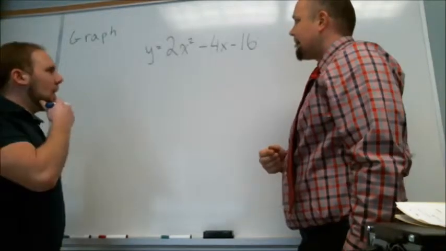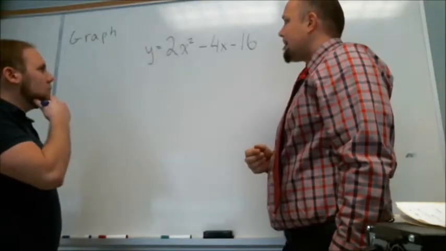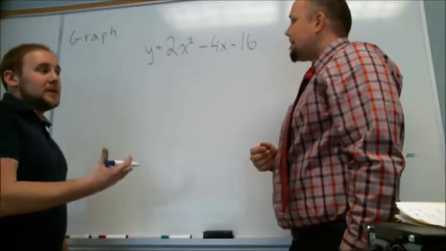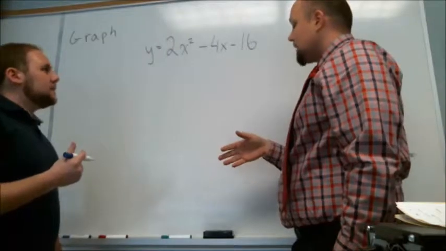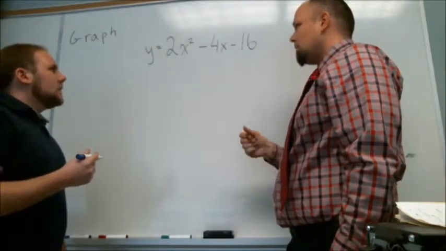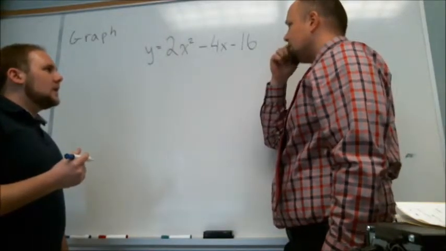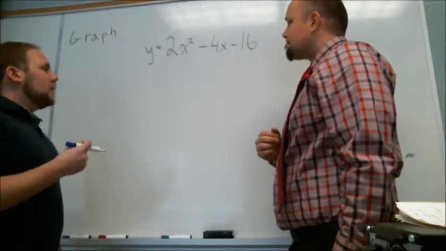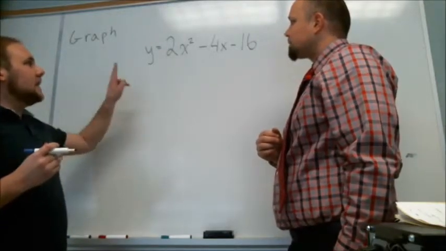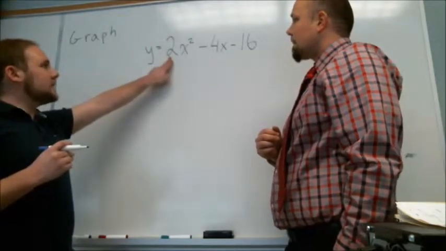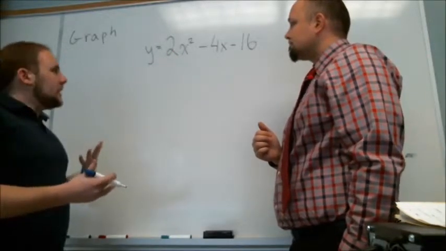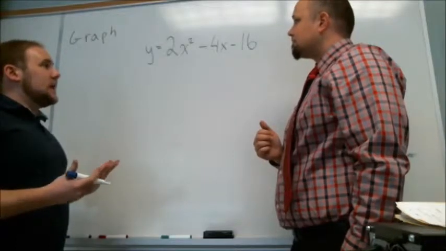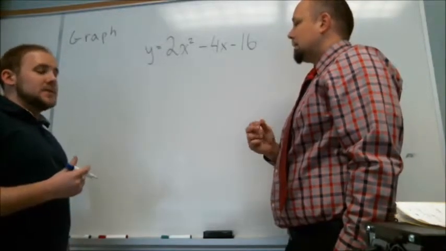Okay, that's good. So how is it that we could turn this into factored form? Or is there a way that we can turn it into factored form? Okay, so I guess we can try to factor this and then it'll be in factored form. Okay, but I don't know how to start factoring this. I don't really remember. Okay, well, we need to notice that there is a number in front of the x squared term. So we need to decide if there is something that each of these terms are divisible by. So is there a number that all three of the terms are divisible by?